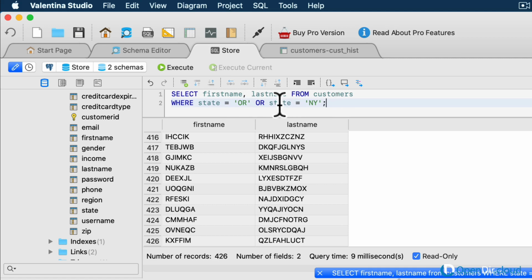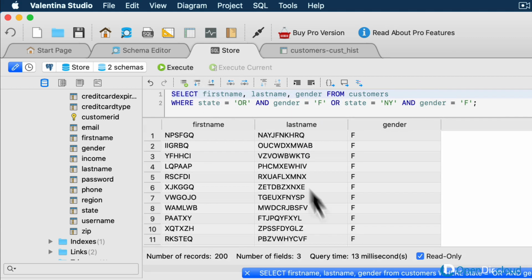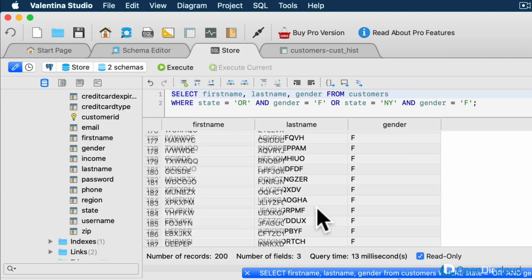And like I told you, after the OR statement, you start a new filter tree. You're filtering on different things. So what some of you might have done is AND gender equals F, and then put AND gender equals F, to be able to make sure that you got the gender for both states set to female. So let's quickly check and let's execute it. So all of the genders are female.